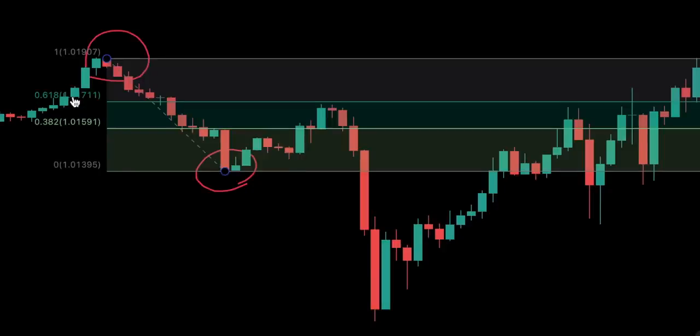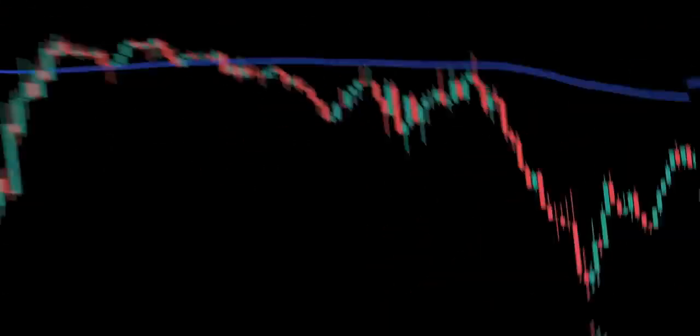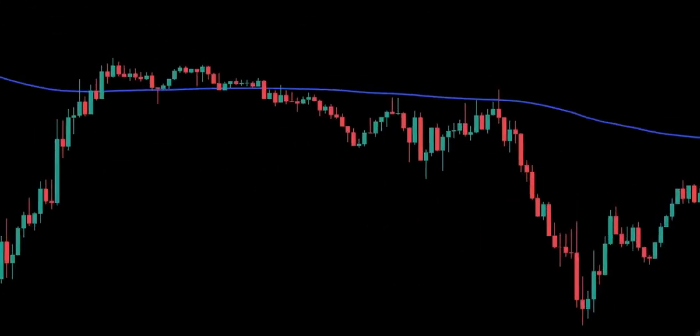Okay, so these were the basics of the Fibonacci levels. Now let's learn some super powerful Fibonacci strategies you can use with this tool for maximum profits. For the first strategy, we will use the Fibonacci retracement tool with an exponential moving average. This is a highly accurate trend following strategy even a beginner can use. It also works on all markets and it's suitable for scalping. First, we're only going to be looking to sell when the price action is closed below the exponential moving average.